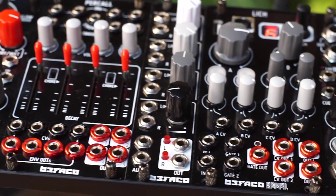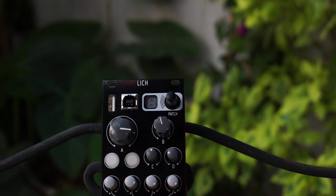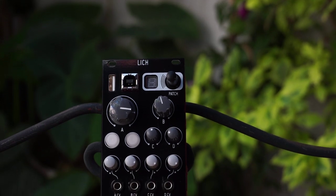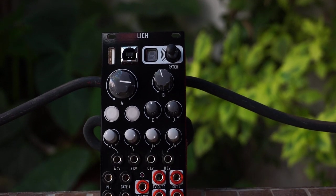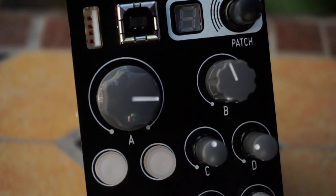Today we're going to build and play with the Befaco Lich module. Lich is a programmable multifunction module based on Rebel Technologies' OWL platform. This is a collaboration that brings back OWL's platform with this new hardware iteration.